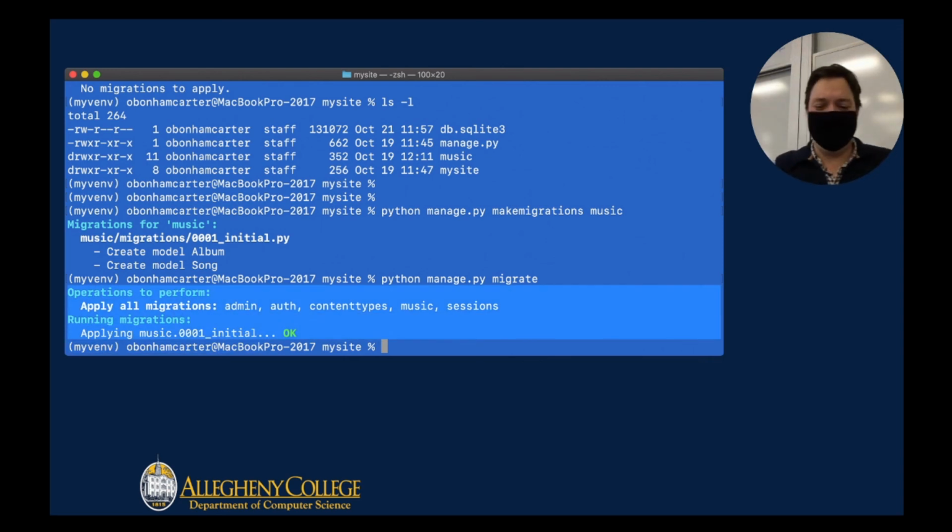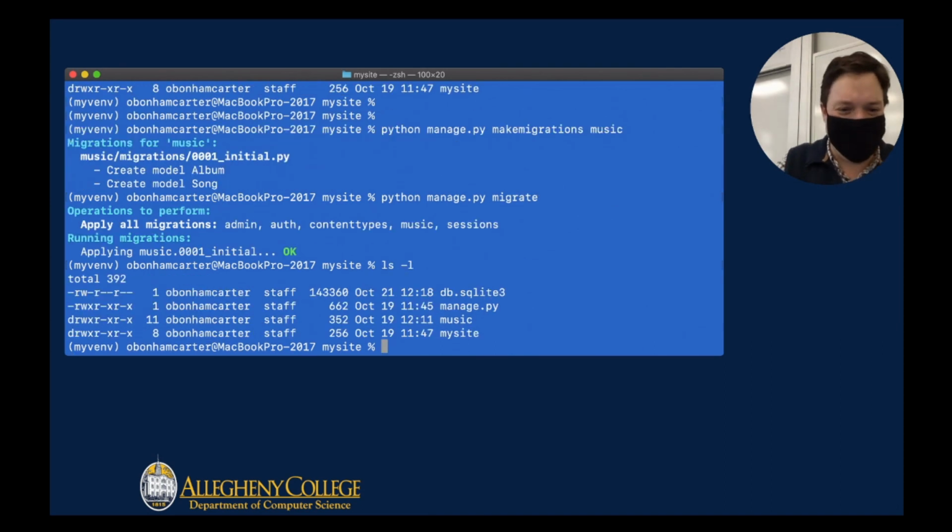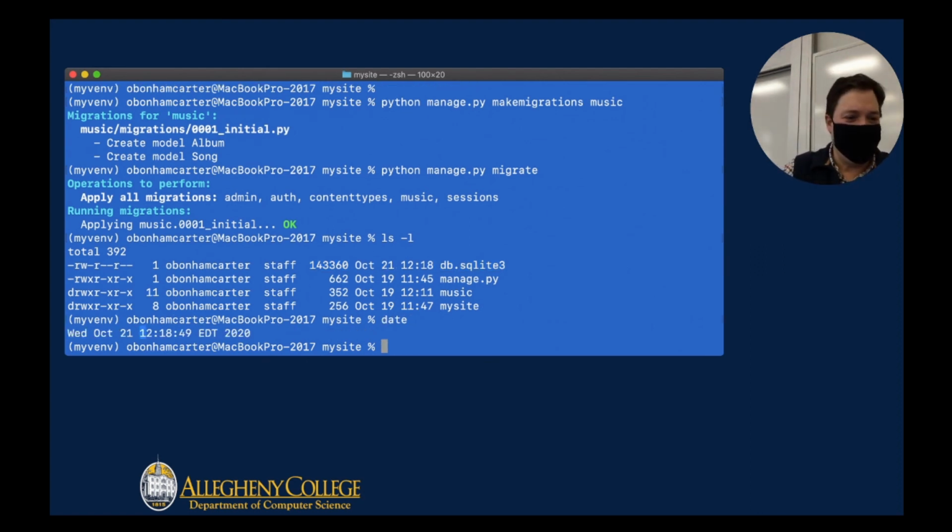So big deal, what has happened? If I type in ls -l, this is what I'm looking to see. We're at 12:18, that's the time right now. If you can see the time, 12:18, and I can see that the time of my file has just changed, which suggests to me that the file has been modified. That's a simple hack you can do. And also the file is a little bit bigger than what it was before. That's what I'm looking at.